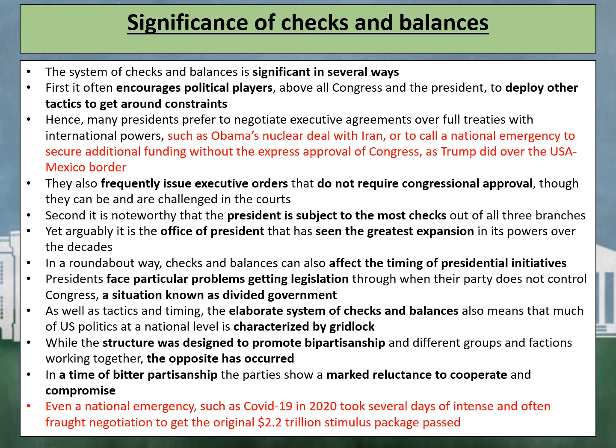Yet arguably it is the office of the President that has seen the greatest expansion in its powers over the decades. In a roundabout way, checks and balances can also affect the timing of presidential initiatives. Presidents face particular problems getting legislation through when their party does not control Congress, a situation known as divided government.